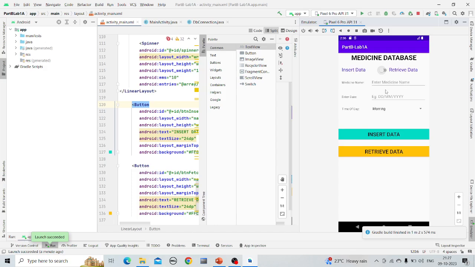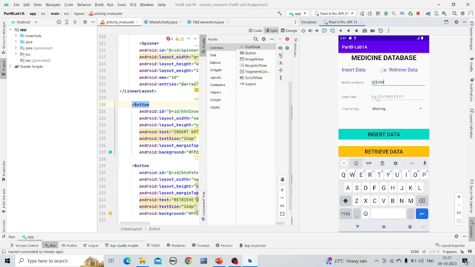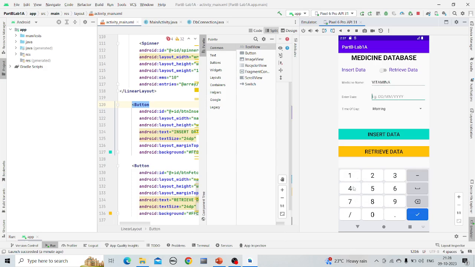Earlier what I showed was the design part. So I'll give the medicine name as vitamin A. And the date I'm giving is 14 5 2024, and I can give morning, afternoon, evening, night. So I'm giving it as morning.